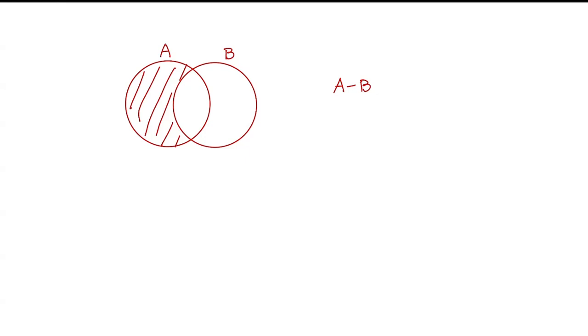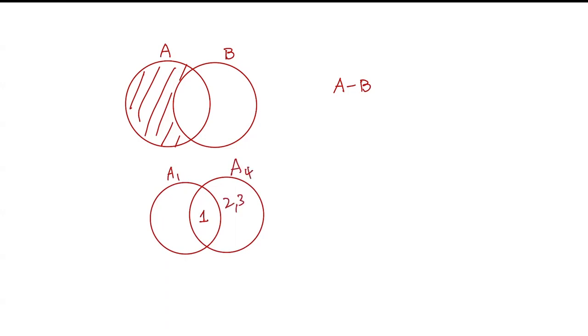So if you look at the previous example, your set A only has element 1. This 1 also belongs to B. Let me just use A1 and A4. And then you have 2, 3, and 4. Then what are the elements in A1 minus A4? A1 minus A4 means this area, but you have nothing in this area. So it's the empty set. Do we see that?